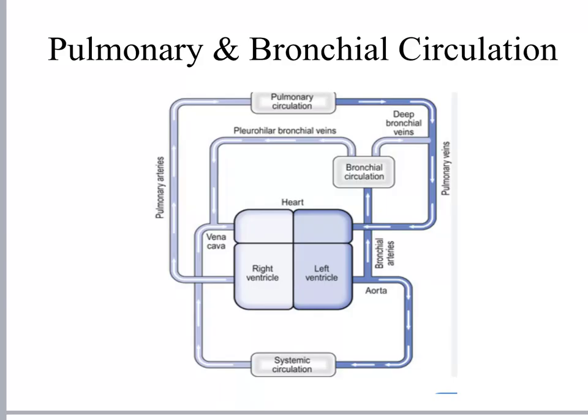Then we have the bronchial circulation, because the bronchi, like I said, require their own blood supply. That comes out of the systemic circulation. We have the right bronchial artery, which comes from an intercostal artery. On the left, there are two arteries with separate origins that come out of the aorta. A third of the venous blood from the bronchi goes back into systemic circulation, and the rest forms what's called a physiologic shunt, where oxygenated and deoxygenated blood mix together.